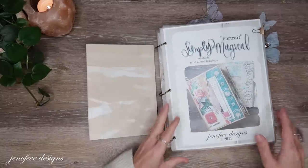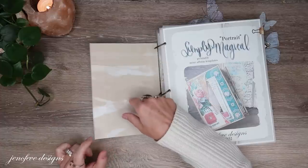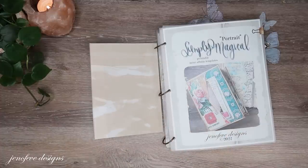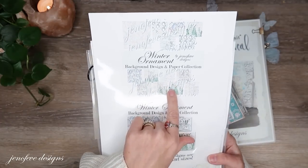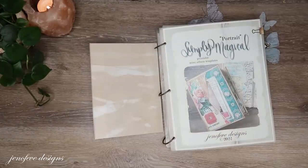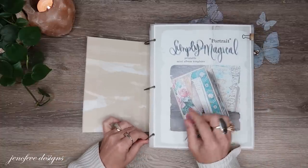This is the Simply Magical Portrait. We are making a magical winter mini album. We are using the Winter Ornament Background Design and Paper Collection out of my Etsy, and we are using the Ornament Background Design in the Portrait and in the Enhancement Pack.